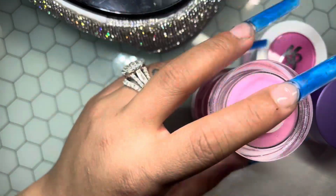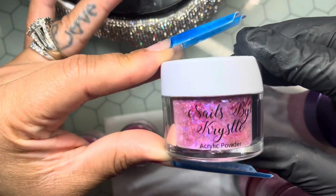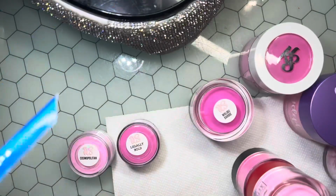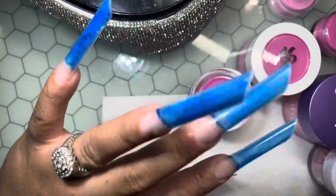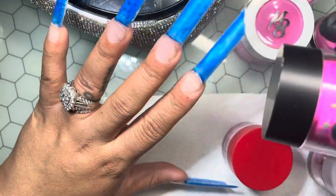And then, of course, y'all know, I'm gonna be using Nails by Crystal, which is my brand, and I'm gonna be using Pop Rocks. So I kind of think I want to do a bunch of ombres because Barbie is like pinkalicious. So I think that's what I want to do in no particular order.